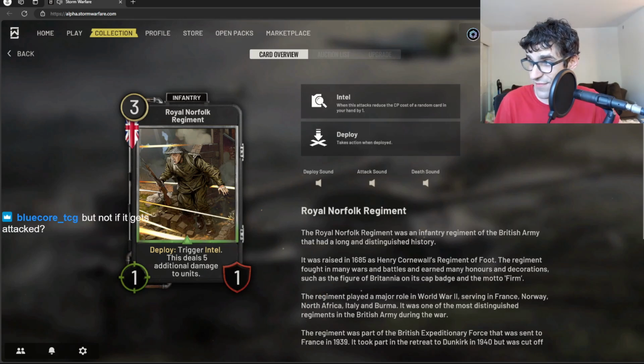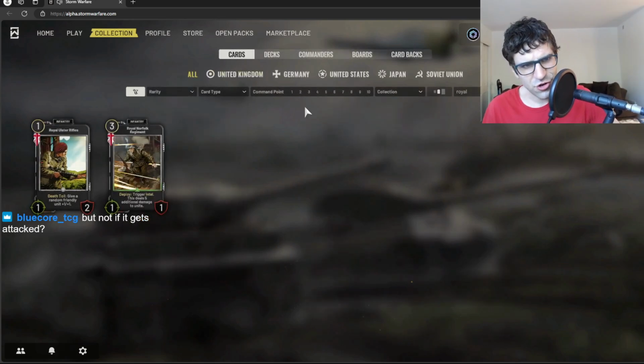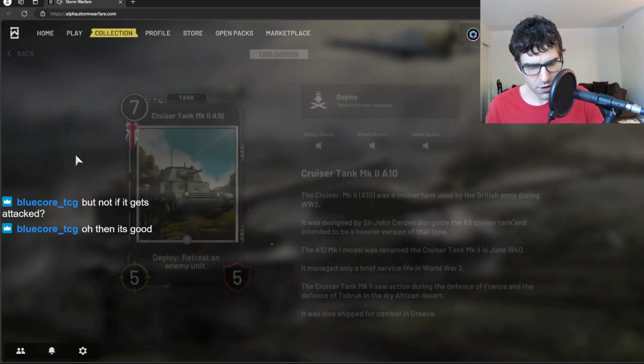I think it does it if it gets attacked. Like, if a unit attacks this, it will deal 6 damage in retaliation. Because it doesn't say it deals additional damage when attacking. It says it deals additional damage to units. So I believe if it gets attacked, it'll retaliate with 6 damage. Which makes it interesting. I'm not sure. It might be good. I'm just mentioning it's the most experimental card in the build so far.